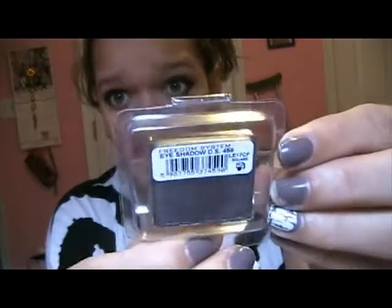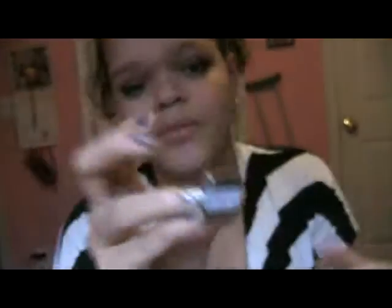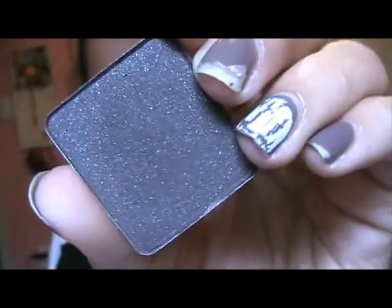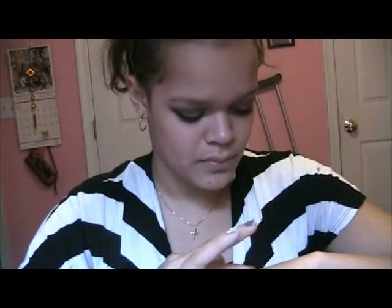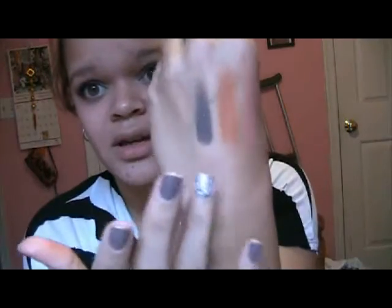The Double Sparkle eyeshadow in number 459 looks like this. And the labels on the back. And this is a really unique brown. You probably can't tell on camera, but the shimmers are actually multicolored. On camera, it's basically looking like some silver sparkle right now, but in certain lights it looks purple toned, in other lights it looks green toned, in some lights it looks gold toned. It's really, really pretty. You can see it there. And of course it's super pigmented. So I love this color, and I'm actually wearing it in my crease today.